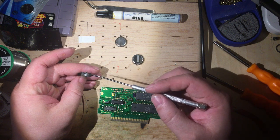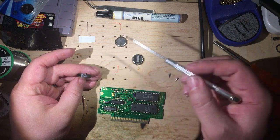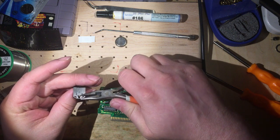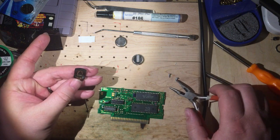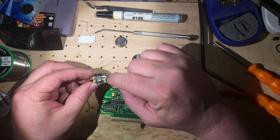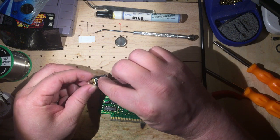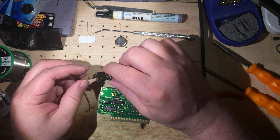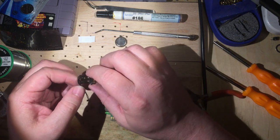All right, so I think you can make that out, that it's poking out just a little bit. It's still at an angle right there, but we're going to use a needle nose pliers to straighten that up. Now, the first couple of times that I did this, this metal loop in the middle would actually disconnect, and I got a little scared. But what I found is it literally just snaps right back into place. So if that happens to you, do not worry. It will be okay.